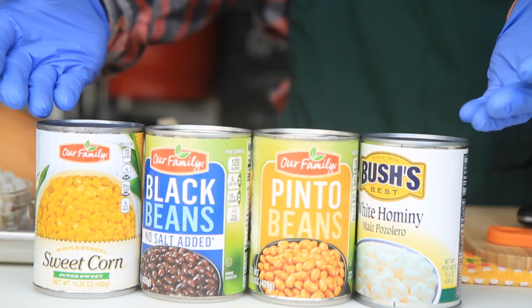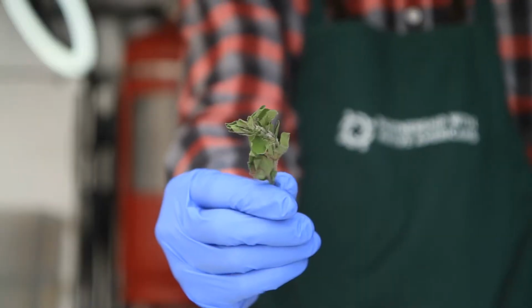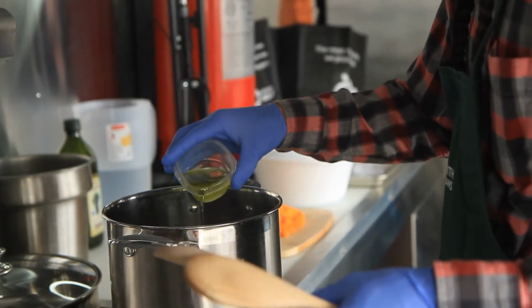And also the canned ingredients that we have are canned hominy and canned yellow corn, kernel corn, and black beans and pinto beans. And all were drained and rinsed. And we're also going to use some fresh oregano, kosher salt, and grapeseed oil.